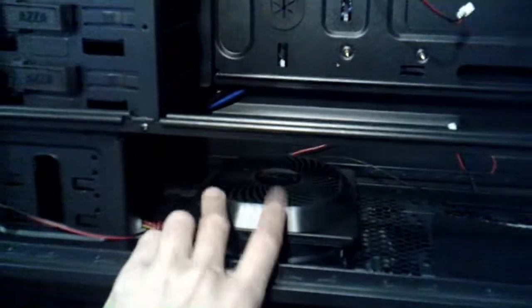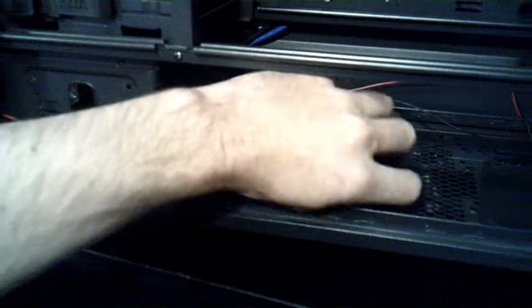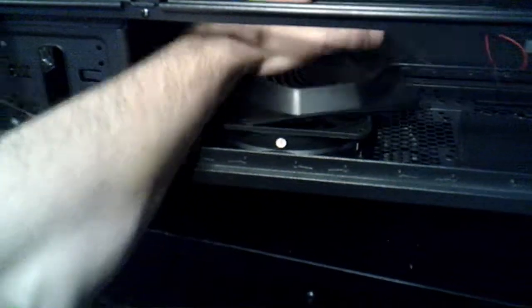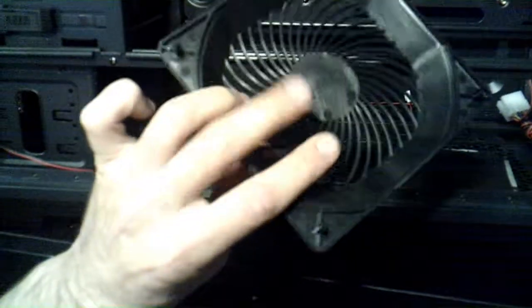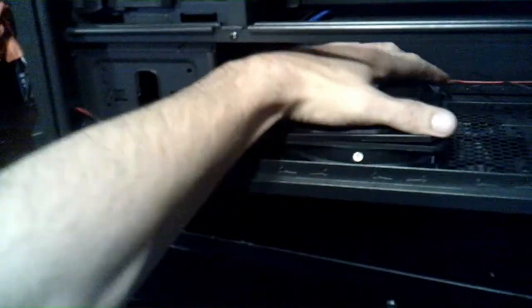The 140 millimeter fan that's located at the bottom has this cover on it. You see that? It has this fan cover on it. Well, check this out. It just pops right on out like that. So that way, if you want to clean something, you can. It just pops right on and right off. And it will fit any 140 millimeter fan, it claims, so it's pretty much universal. I like that. That's a cool feature.